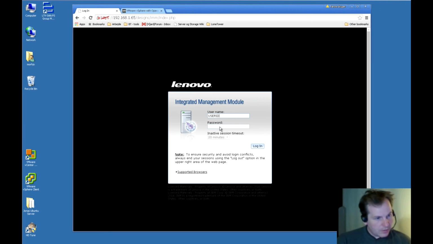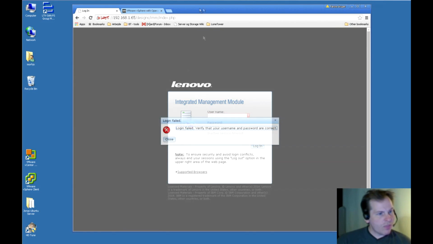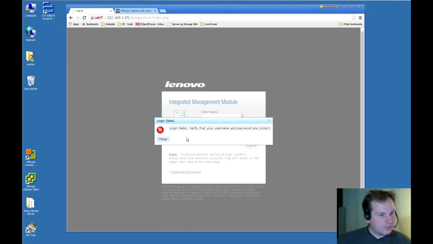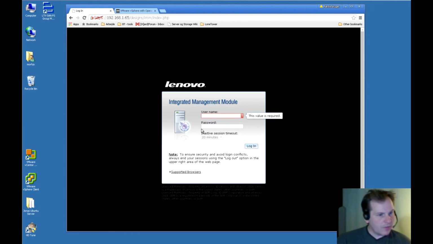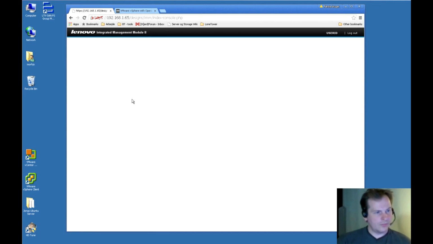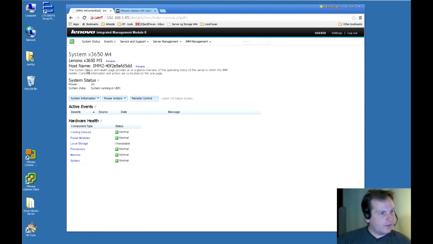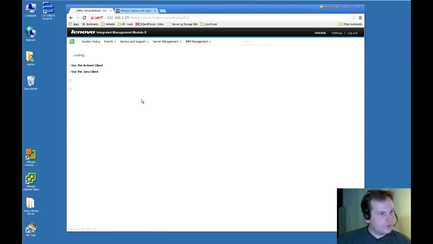User ID and the password is password with capital letters, and the O is a 0. So log in. Login failed. Oh, I must have done something wrong. There we are. And we're going to do a remote control to the server.